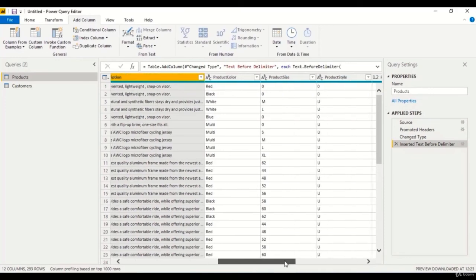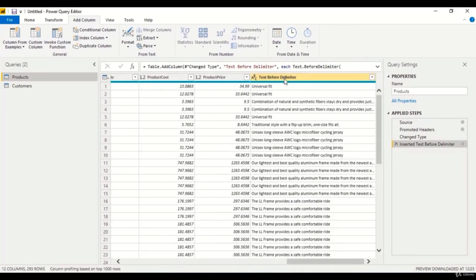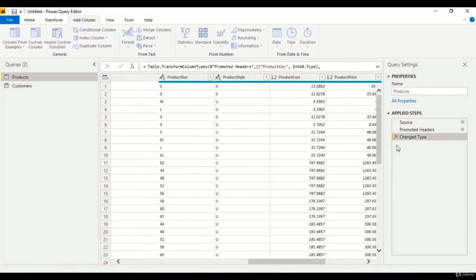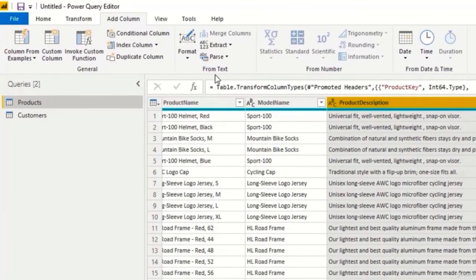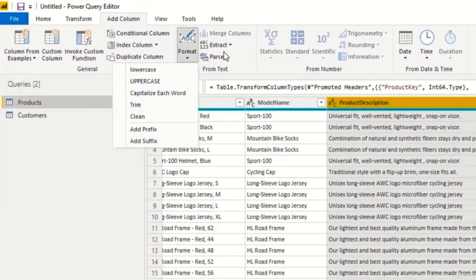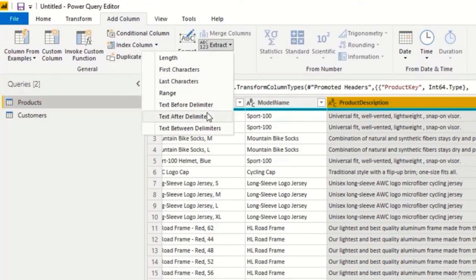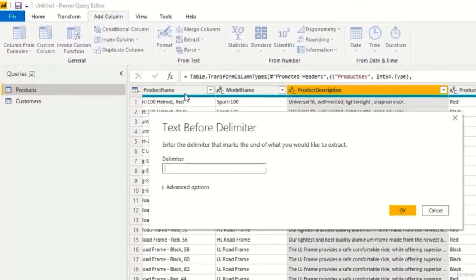Now if you scroll to your right, you can see a new column, text before delimiter, with the text that appears before the first comma delimiter. Now suppose I want to extract the text till the second delimiter, that is the second comma, not the first comma. How can we do that? So select this column and go to Extract and select text before delimiter.